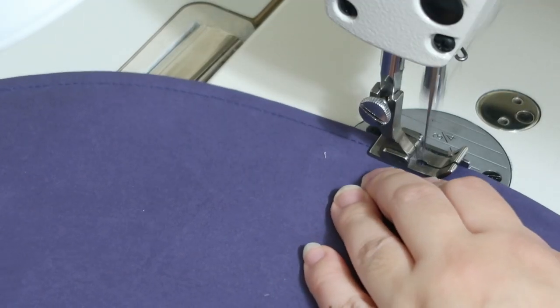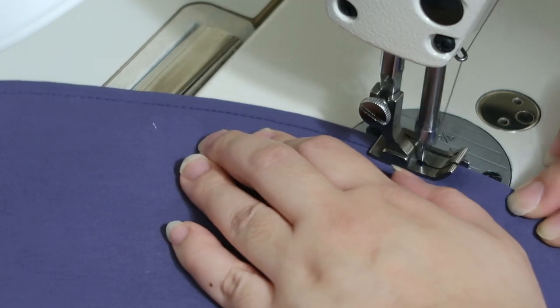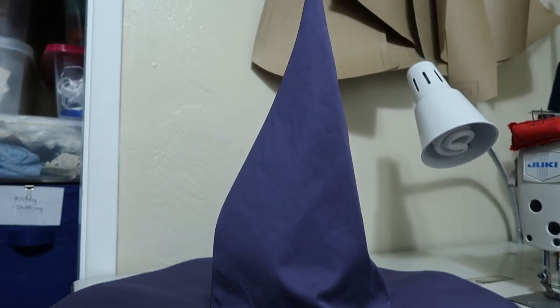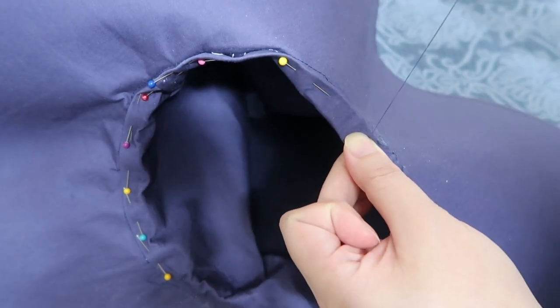The robe making process was pretty smooth, and I thought it was going to be like this for the rest of them, but then I was fairly mistaken. The process didn't start to go well once I started the hat, and from there on.